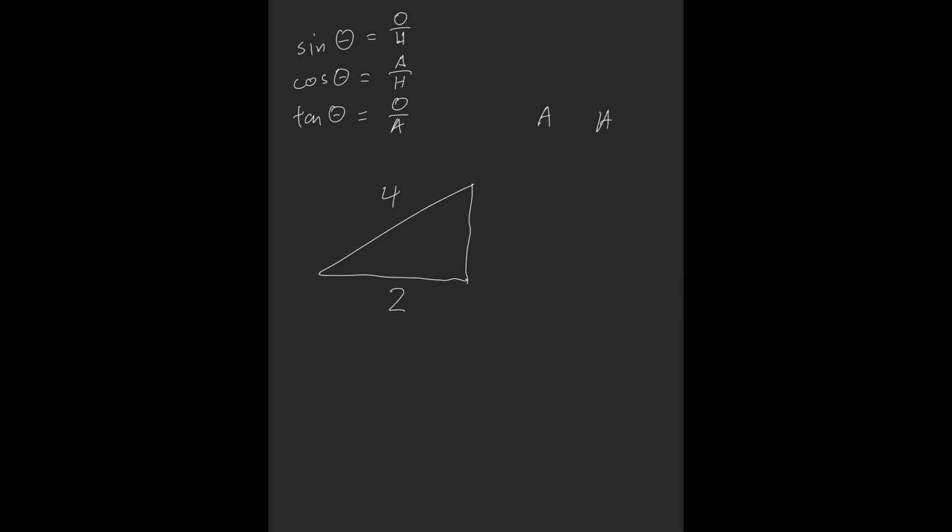Since we have the adjacent and we have the hypotenuse, the trig function that involves both of these is cos theta. And that tells us that we can use the inverse. So arc cos, and feed it a ratio, the ratio of the adjacent to the hypotenuse. Given that the adjacent is 2 and the hypotenuse is 4, we feed it this ratio right here, 2 over 4, which is the same thing as 1 over 2. So I'm just going to write it as 1 over 2. And that should spit out our angle theta.